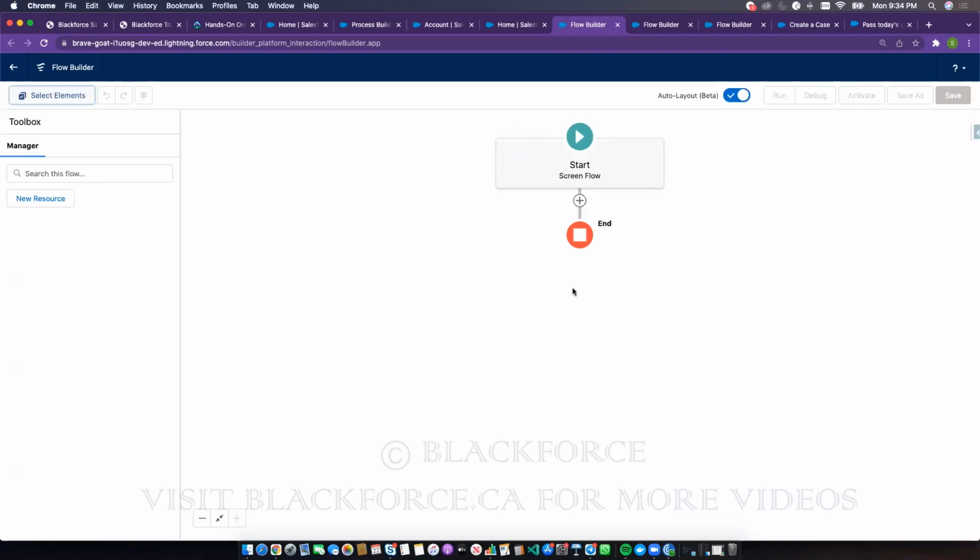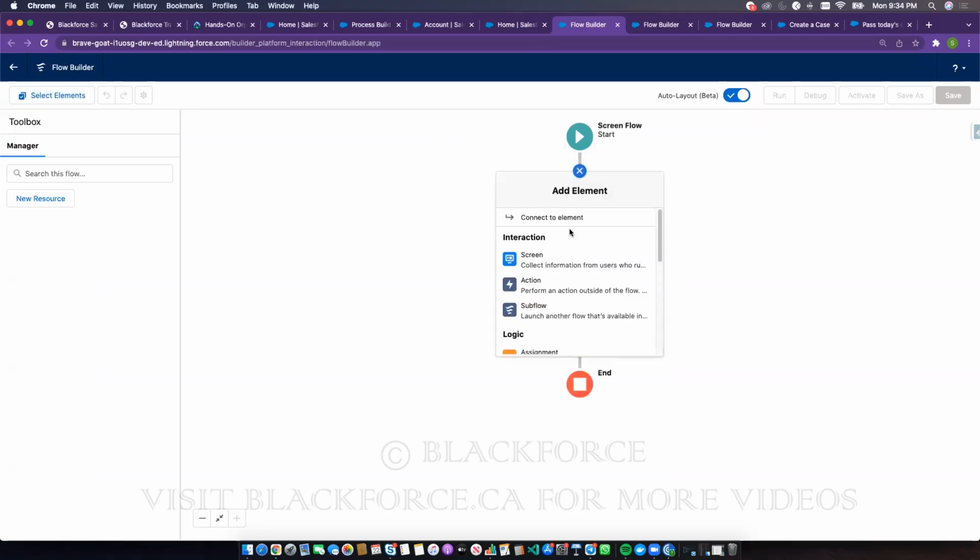You get this screen and this is perfect. This screen is perfect. You want to add elements. How do you add elements? Whether it is a form, getting or manipulating data, or doing some assignment logic, you click on add elements and you get what interaction you want.